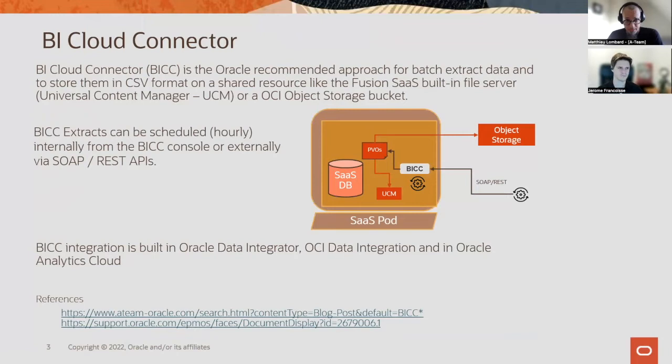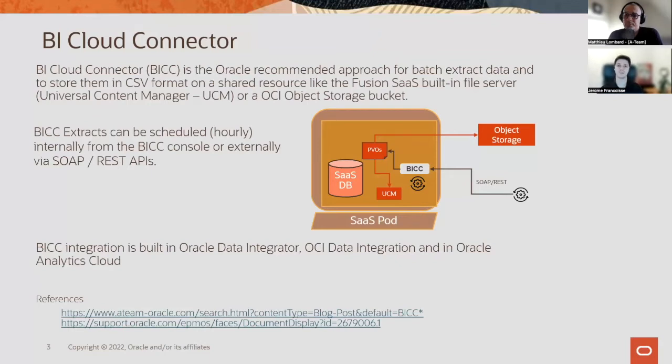It can be scheduled from within the BICC. There are different schedule frequencies: hourly, daily, weekly, monthly, and so on. Or if you want to use a specific custom schedule, you can also use the SOAP API to kick off BICC extract jobs.